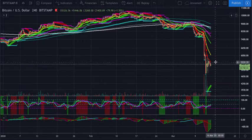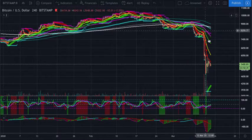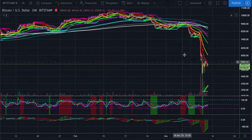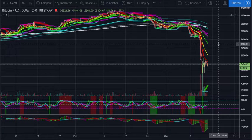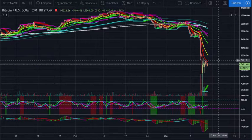So every time we get to another key level on the way back up, there's going to be a ton of selling pressure coming in, because there's so many people that just want to get out of that position to wait for the market to resolve. Because that's what happens when you get trapped on a massive dump like this, or a short gets trapped on a massive pump or whatever. All they're looking to do is just get out at even or a minimal loss, or in some cases just get out.